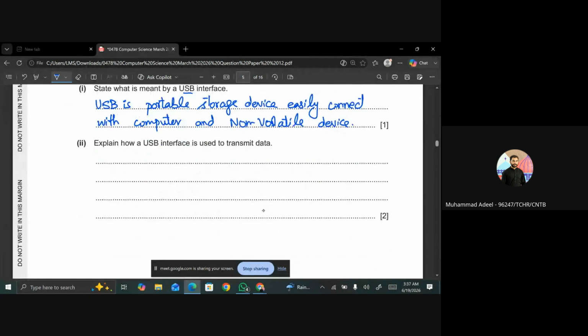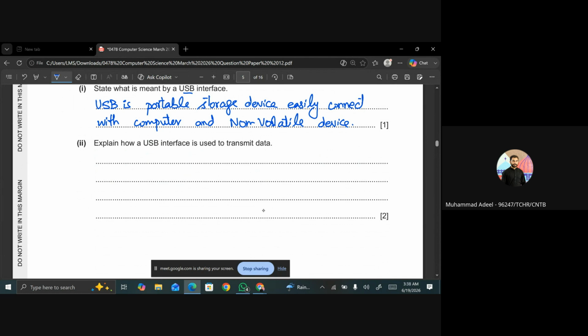Then they say explain how a USB interface is used to transmit data. It transfers data using serial data transmission, in which one bit at a time can travel. Then a USB controller converts the data into a parallel form, which can easily be understood by the computer.